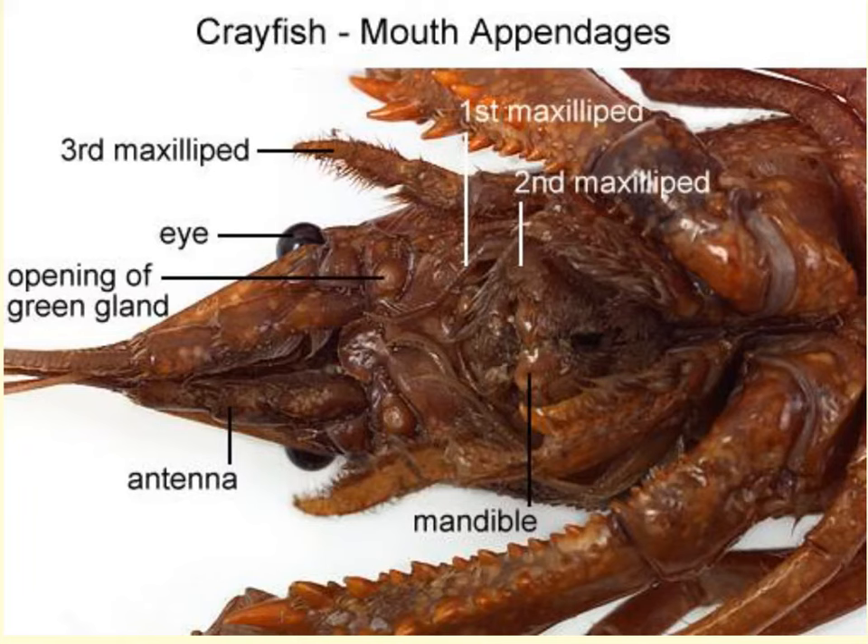Here we have the crayfish mouth appendages. We can see the first maxilliped, the second maxilliped, and the mandible. Head segments 3, 4, and 5 bear those paired mouth parts, which are modified appendages. We can locate the pair of hard white jaws or mandibles on either side of the mouth, but these structures may be difficult to see until the other mouth parts are removed. The first and second maxillipeds are on the fourth and fifth head segments. The second maxilliped is leaf-like and is the most ventral surface. Dorsal to the second maxilliped and next to the mandible is the first maxilliped, also leaf-like. The maxillae are directly involved with the manipulation of food, and removing some of these maxillipeds would allow the hard-colored mandible to become visible.